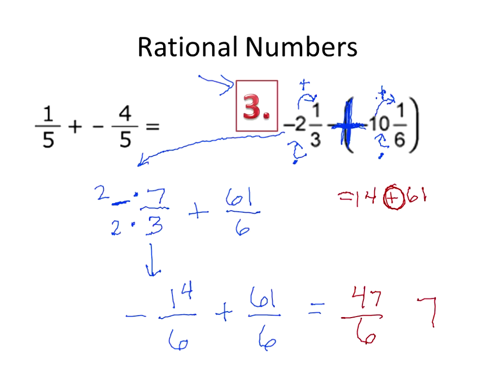We cannot leave our answer in an improper fraction, so we're going to need to divide that out. 6 can go into 47 7 whole times. 6 times 7 is 42. So then you just count up to get up to 47. 42, 43, 44, 45, 46, 47. So we have 5 left over, and we keep our denominator the same. So our answer becomes 7 and 5/6.